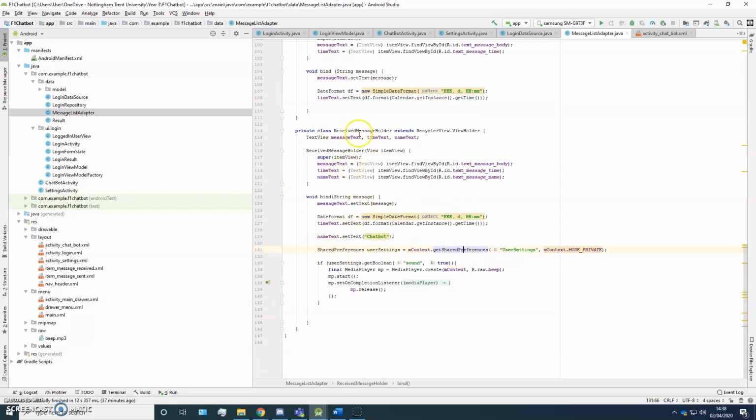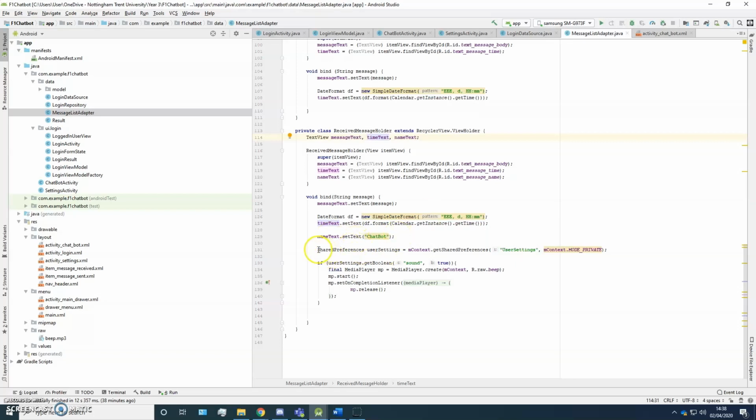If the user has received a message, then a little sound will ding, like a notification sound. It'll just go, well, ding. You'll be able to hear when I show the app. But we've implemented a setting feature where when you go onto the settings, you can either turn that off or on, and that's also in the database. So no matter what device you go on, that'll be saved on your account technically.